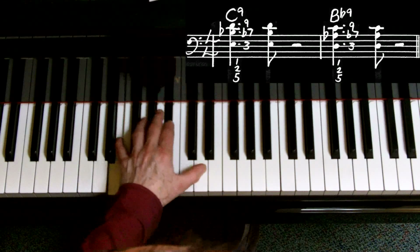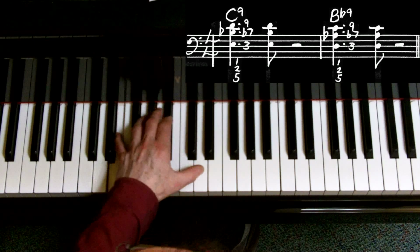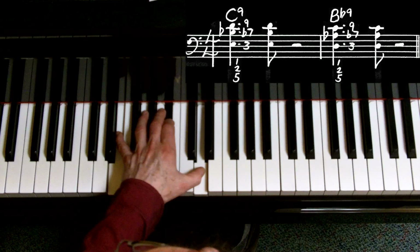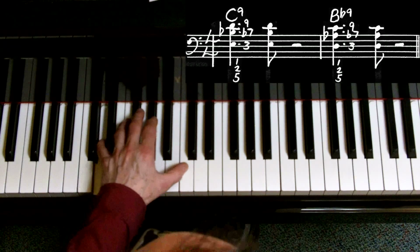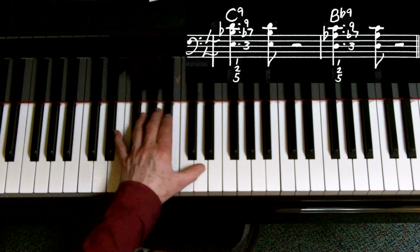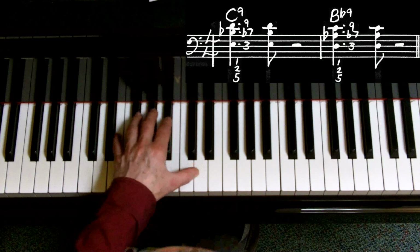This chord begins with the third on the bottom, going 3, flat 7, 9. And you just move that down a whole step, 3, flat 7, 9. And they go back and forth, the same fingering, very convenient.